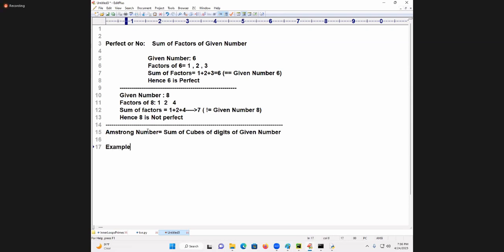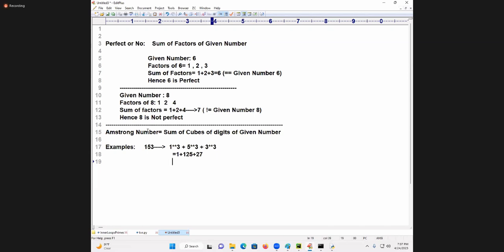Example, I am writing. 153, you take it. 1 cube, that is 1 star star 3 plus 5 star star 3 plus 3 star star 3, which is equal to 1 plus 125 plus 27, which is equal to 153.